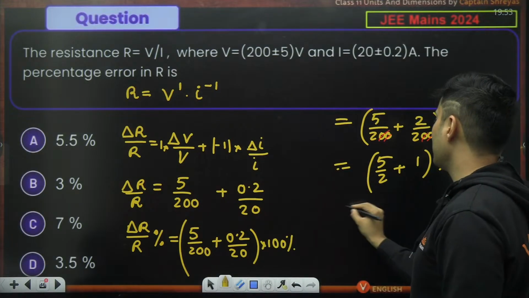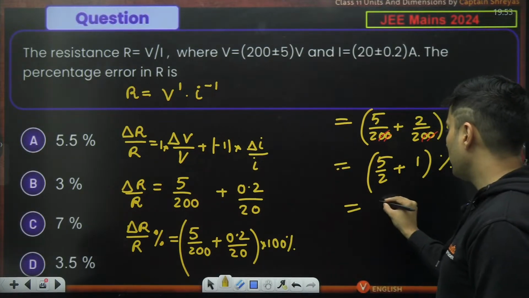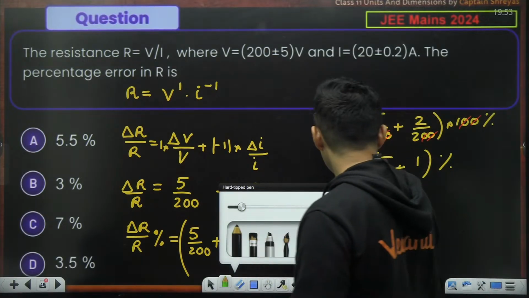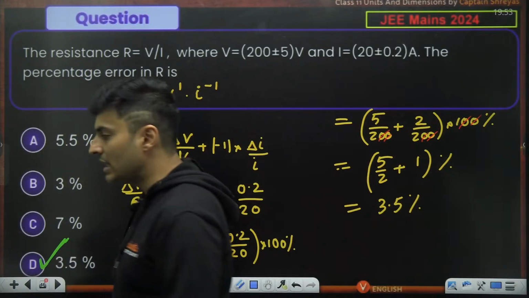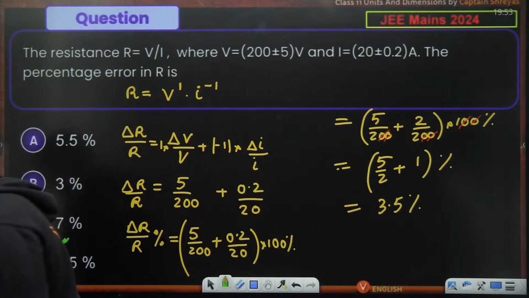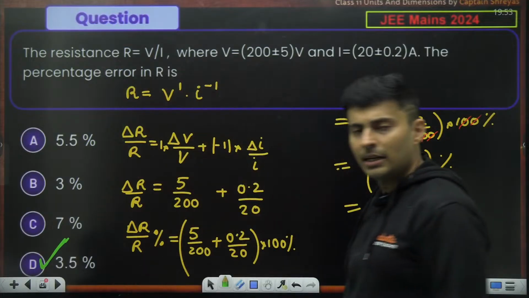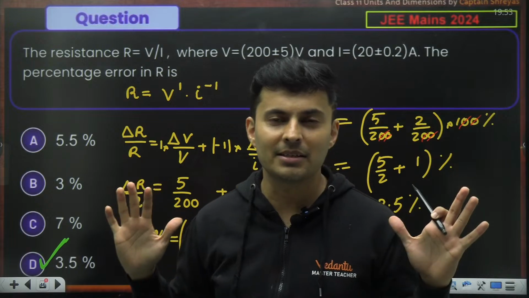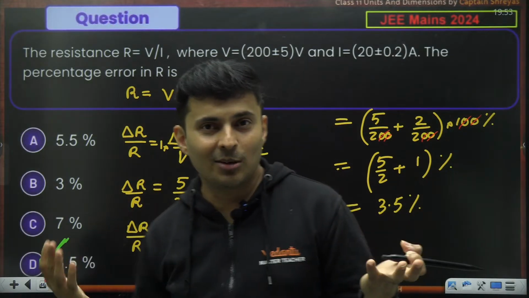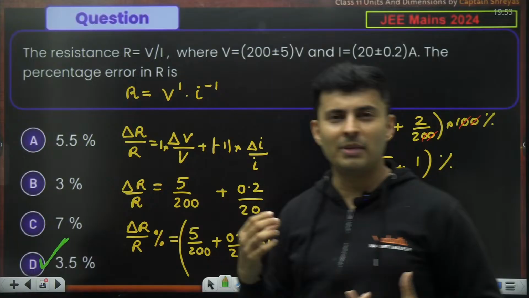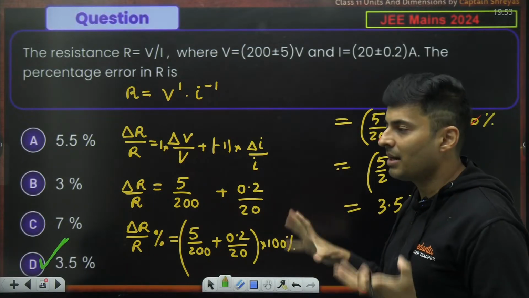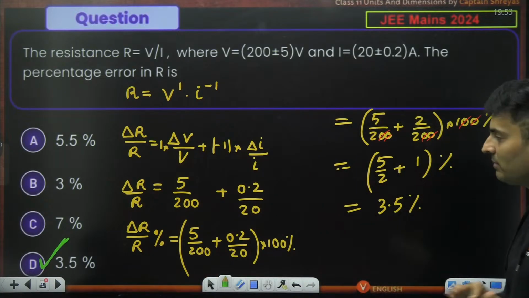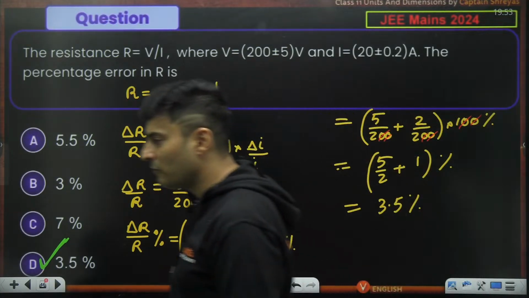Percentage wise, 5 by 2 is 2.5. 2.5 plus 1 is 3.5. So 3.5%, which is basically your option number D. D is the right answer. Got it, everyone? Absolutely clear? Okay. So these kinds of questions definitely are asked in the JEE Mains examination. And sometimes in JEE Advanced also, they can be asked, but it would be a small part of it. Obviously, it will be related with multiple chapters combined together. You will not get such a laddu question in JEE Advanced, correct? Everyone absolutely clear how to solve these questions of powers?